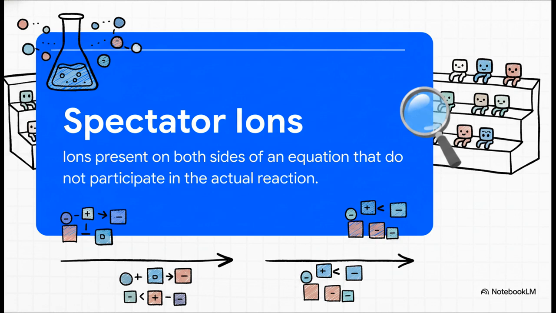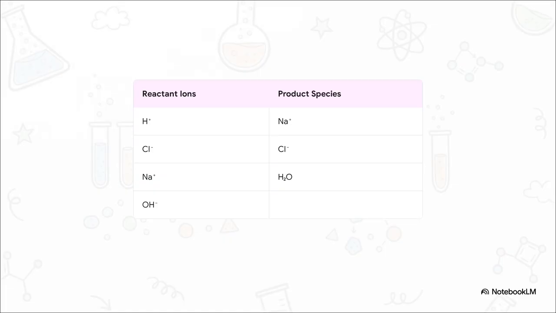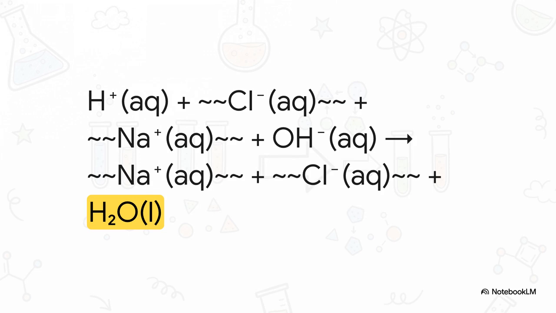Just like fans at a sports game, some ions are literally just watching from the stands. They're there at the beginning, and they're still there, totally unchanged at the end. They didn't actually do anything. They're just bystanders. Okay, detective, your turn. Use those powers of observation. Take a good look at the reactants on the left and compare them to the products on the right. Can you spot which ions are just kind of hanging out, completely unchanged from start to finish? You got it. The sodium ion and the chloride ion, they're our spectators.